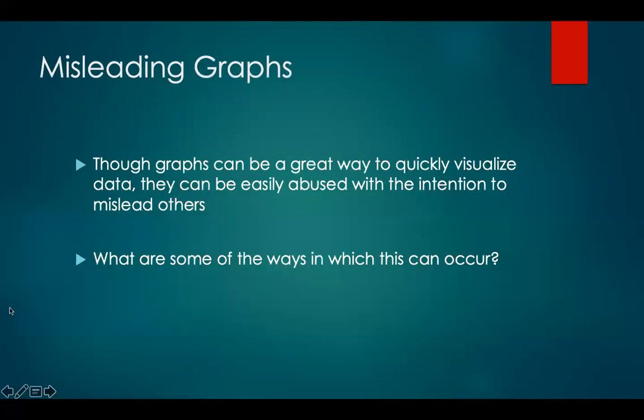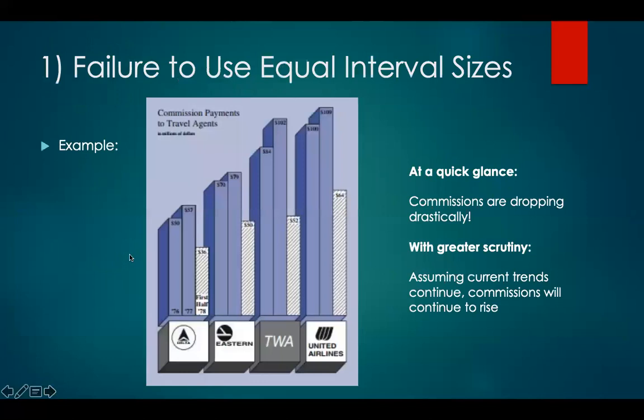Now, the final topic I'll talk about for this chapter is graphicacy. Graphs, of course, are a great way to quickly visualize data, but they can also be abused with the intention of misleading others. And I'll talk about a few ways in which this can be done. So the first way that graphs can be misused is by not using equal interval sizes.